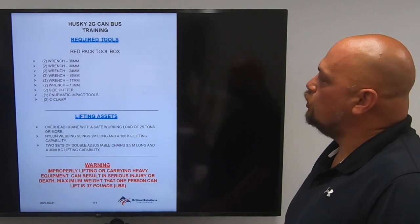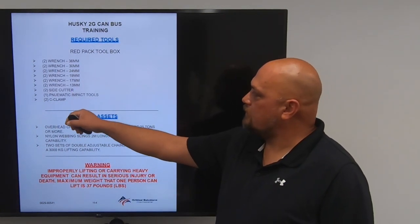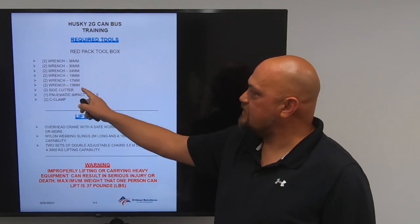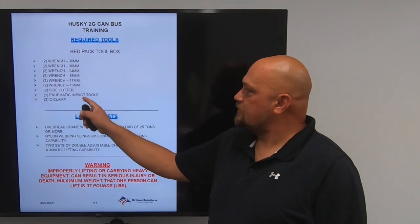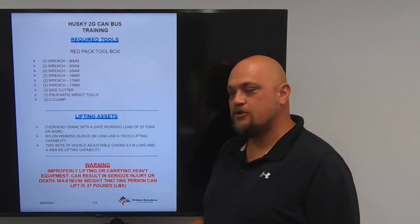Inside the red pack, your toolbox, you'll need 2 of each of these wrenches: a 36 mil, a 30 mil, a 24 mil, 19, a 17, and a 13 millimeter. Again, those are in the red pack toolbox. You also need 2 side cutters for cutting tie-down straps, pneumatic tools, and your 2 C-clamps.